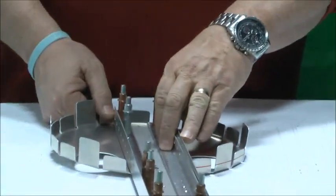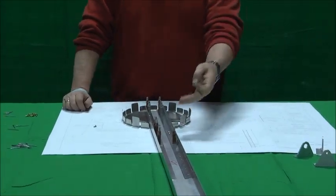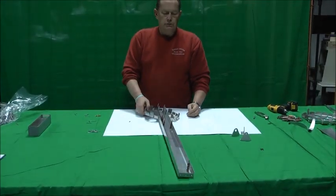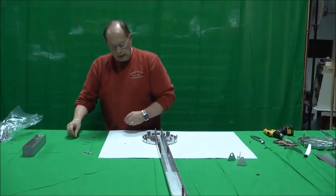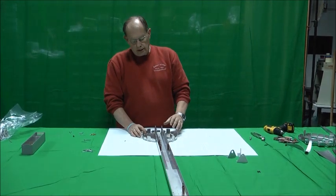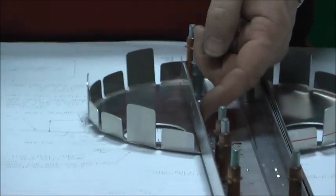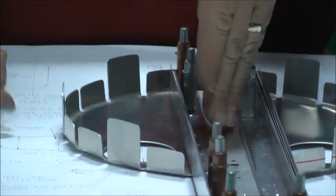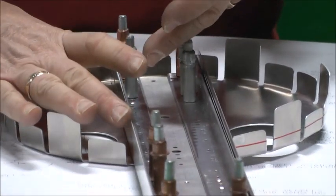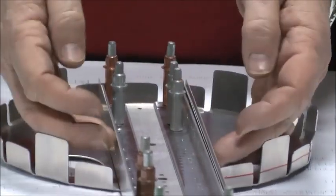So here where there's a lot of material stack-up with this 1/16th doubler, it's going to take the long rivet. And then the short rivets can be used up on the nut plates at the top where there's no doublers — it's just the small doubler and the nut plate. When you go to assemble, you'll see the notes on your plans. These are pull rivets — type 2 rivets — so these are the standard AVEX rivets through here on the flange, not going through the bulkhead. But inside of bulkhead F, in this area here, we'll pop this back off so we can get in here easier to pull these rivets on the sides.